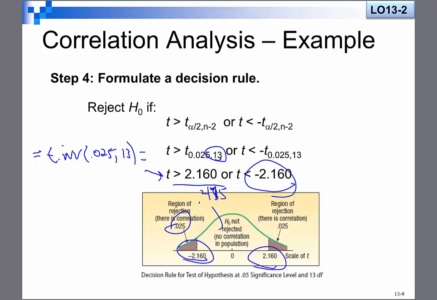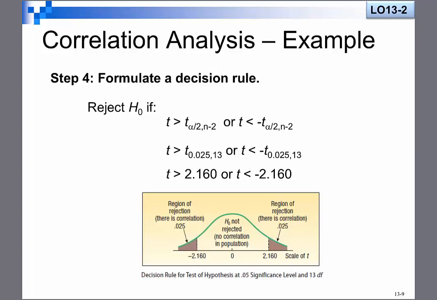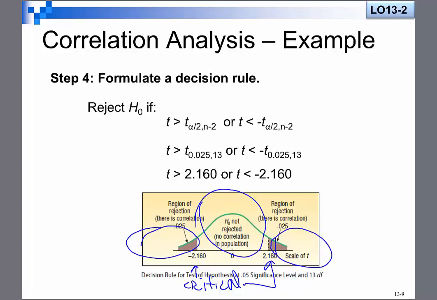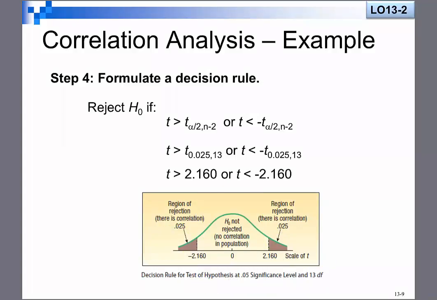Okay, so if we establish the rejection region, we then have to ask ourselves, what in the world is our computed t? Because we've just created what's known as our critical t, right? And that critical t is on both sides. So now we want to find out if our computed t falls either in the rejection region, right, here, or the do not reject region, which is here, okay? And that's where step 5 comes in.